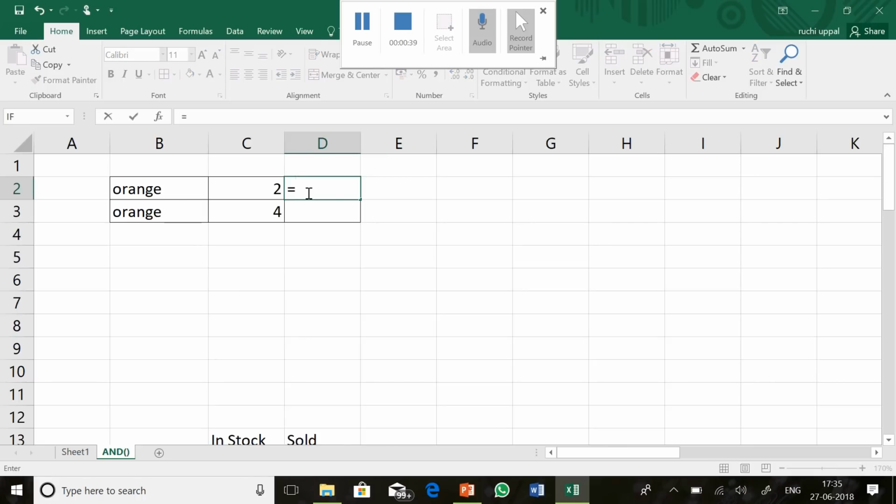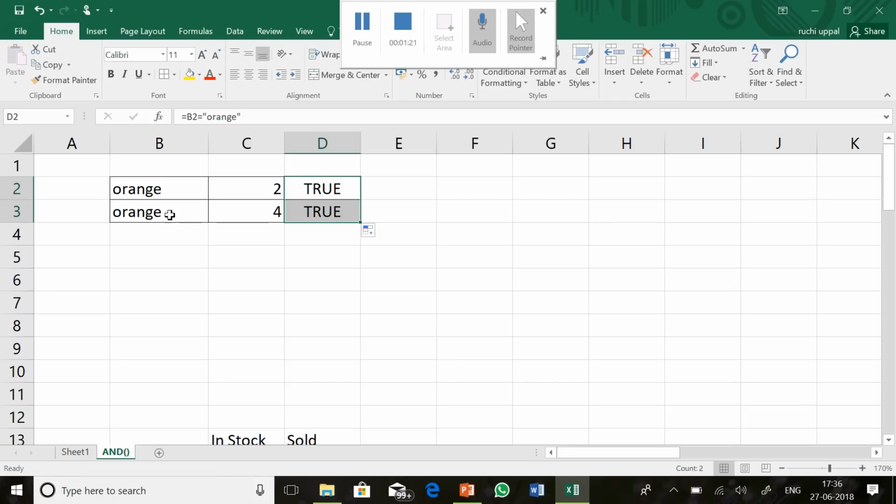Equal to, cell B2 is equal to, true. Then double quotes, I will write here because I am talking about orange, so I will write orange, double quotes close. Now if I press the enter key, the answer should be true here. Why? Because yes, orange has been written here in cell B2. So it will show us the true answer, because I am just asking it whether it is orange or not. You can see here it is showing true.